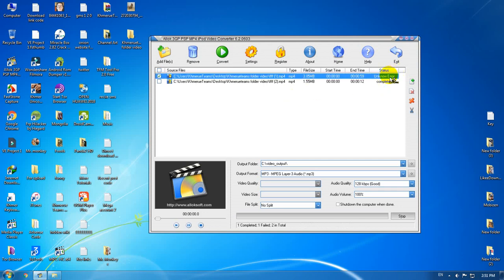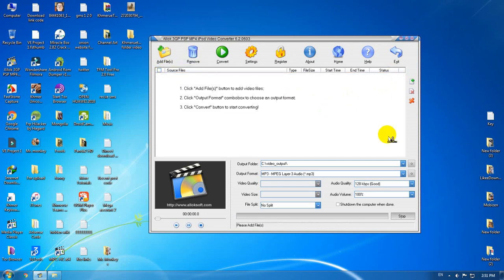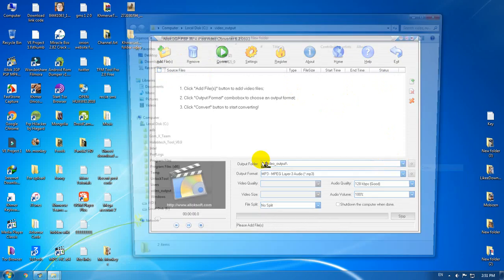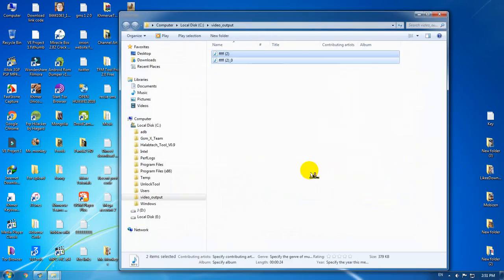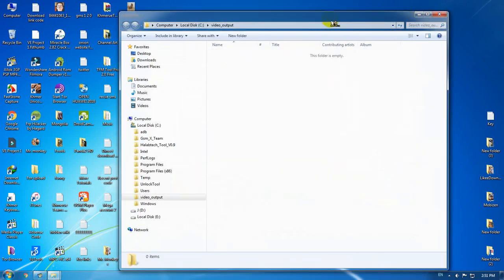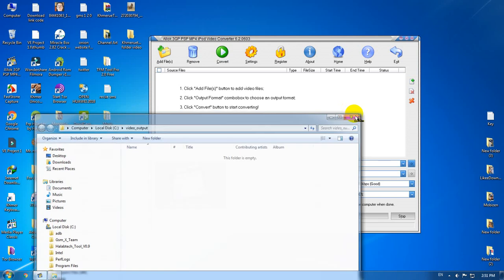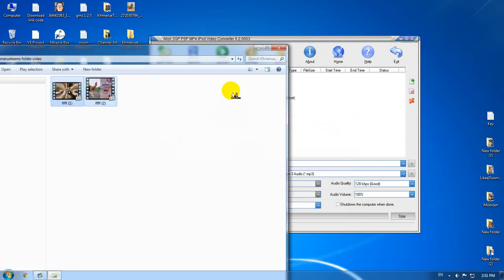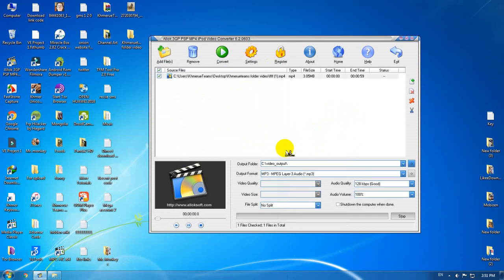When you see an unknown error, it means the file is already converted, or it means you have to remove something, or you can delete everything inside this because it can be a duplicate file. So now I'm going to delete it and drag it in again. So yes, and now we're going to click on convert.